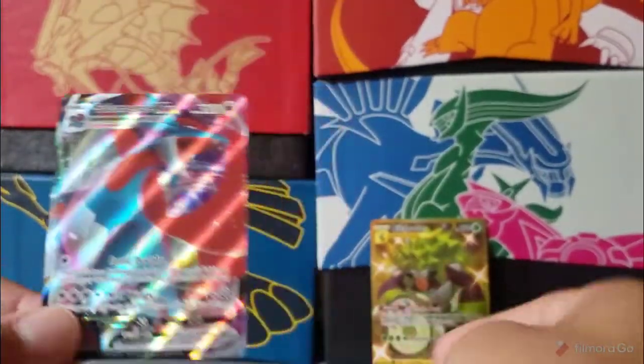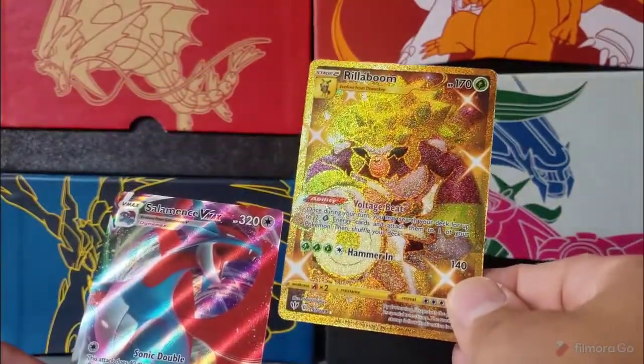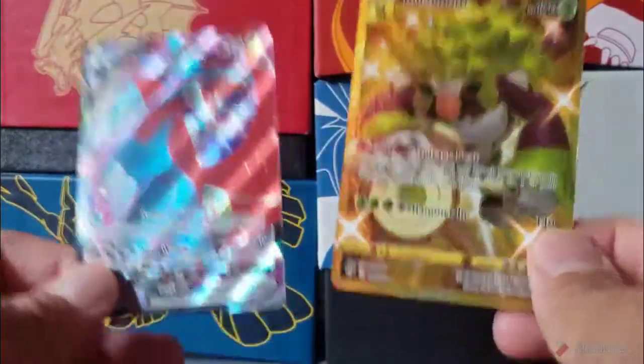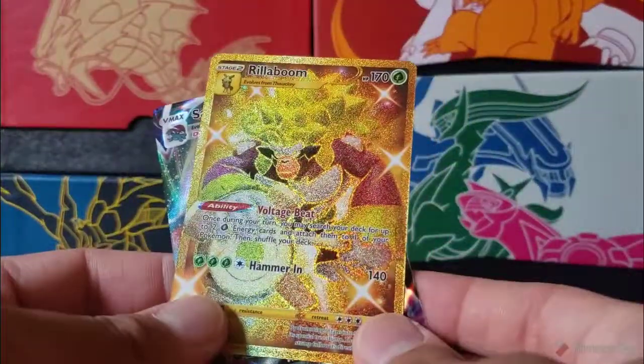I will take that. So we got two cards in today's opening, a shiny Rillaboom and this Salamence VMAX. Super excited. I'm going to go to the cards, let you guys know if today was a good investment day. Give me one second. I'll be right back.